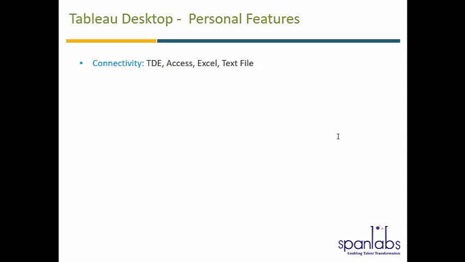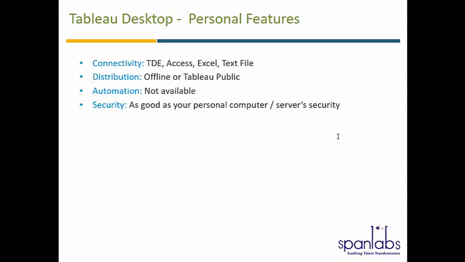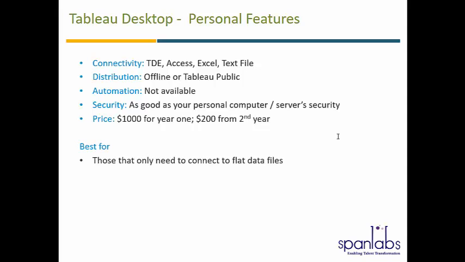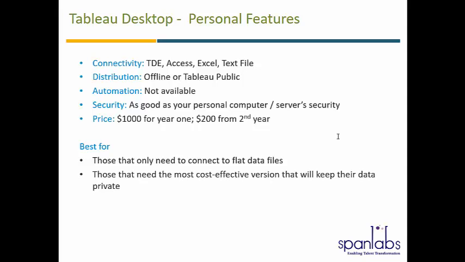Now about the Tableau Desktop personal features. Connectivity is the same, TDE, Access, Excel, and text file. Distribution is offline or Tableau Public. Automation is not available. Security is as good as your personal computer or server security is. The price is $1,000 for the first year and $200 from the second year. It is best suited to those who only need to connect flat data files and to those who need the most cost-effective version that will keep their data private.